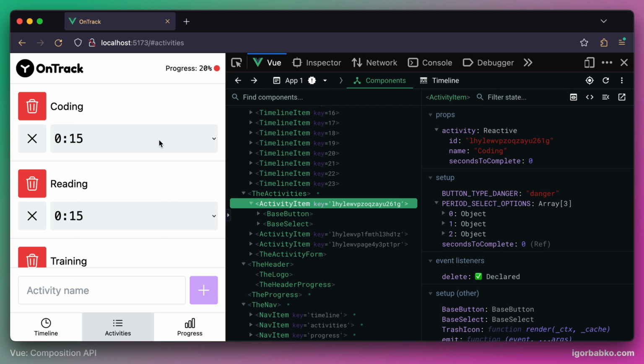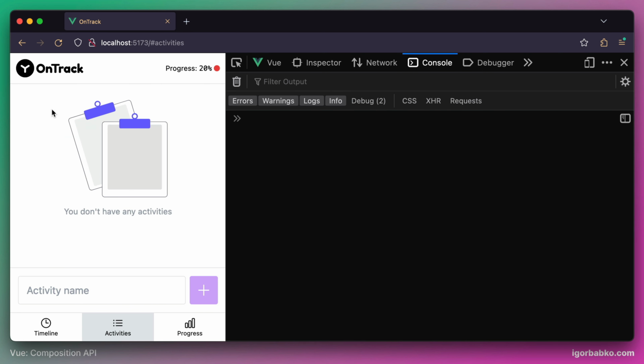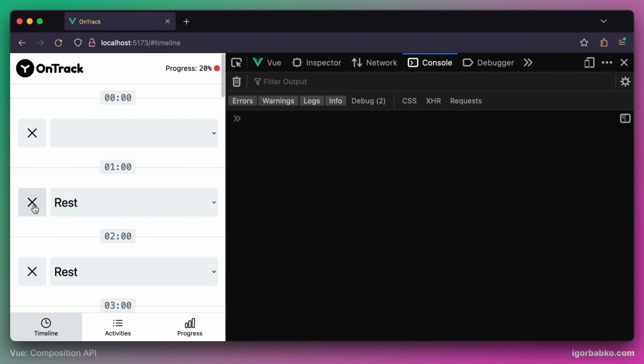And when we will try to select different value, we will get correct behavior, and secondsToComplete variable is updated. Same thing goes when we try to reset the value. SecondsToComplete variable in this case receives value null. And let's also open up console and make sure that there are no validation warnings when we try to remove activities. We don't see any validation warnings, but in fact on the first page we have a strange behavior. After removing activity, first select box shows empty value. We're going to fix this inconsistency later on, and for now let's finish this lesson.